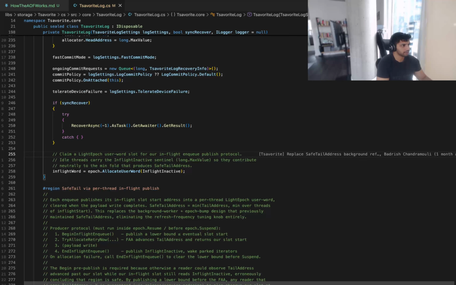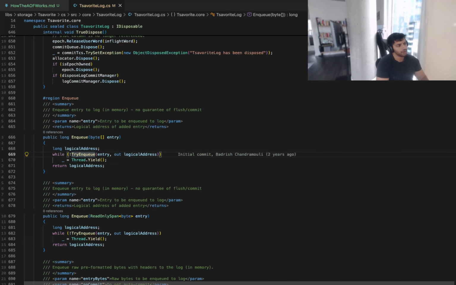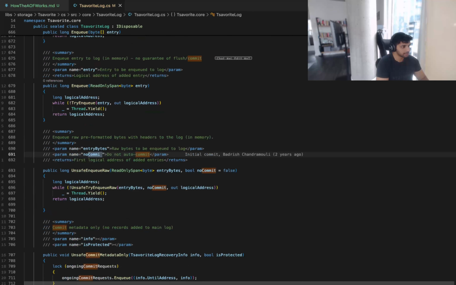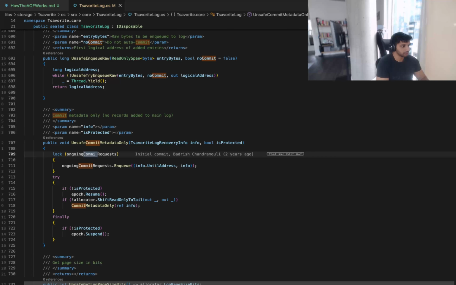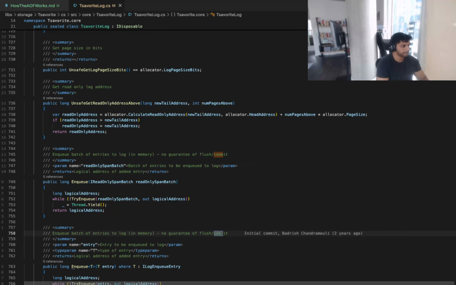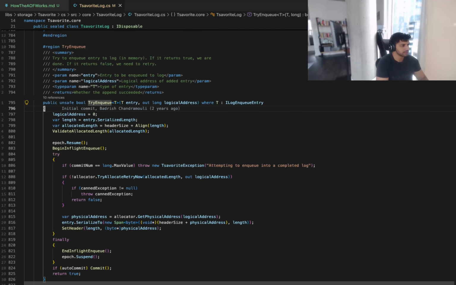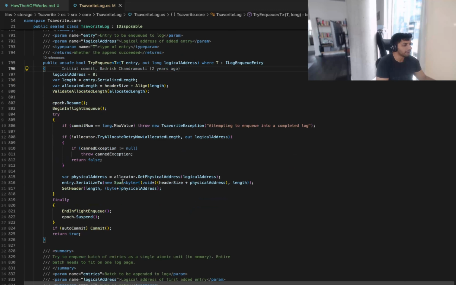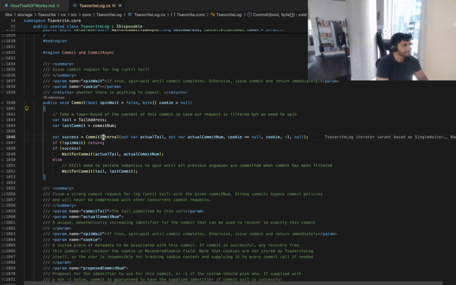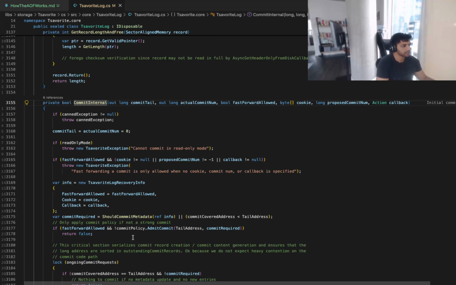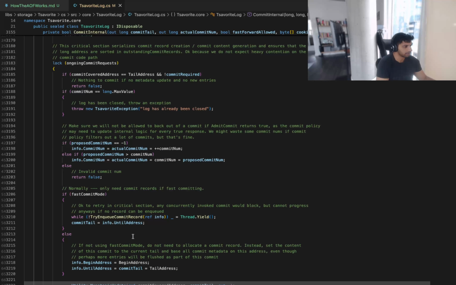NQ, and Command F, try NQ. Cool. So this is your call to add something into the AOF. And this is the one to call commit. Let's go look at that. All right, you know what? It's going to be inside of here because it's going to say fast commit. And in flight, yep, if auto commit, commit. And what does commit do? Cool. Here is your commit code getting called.